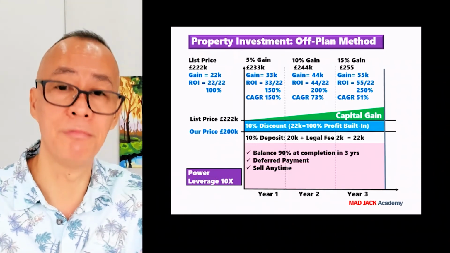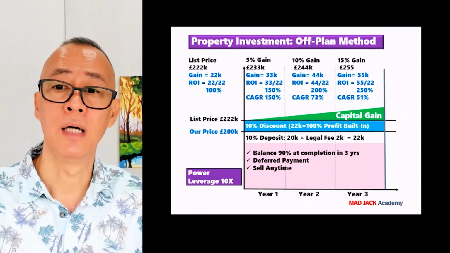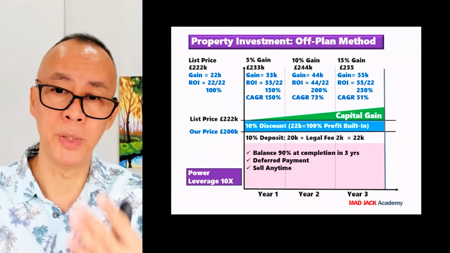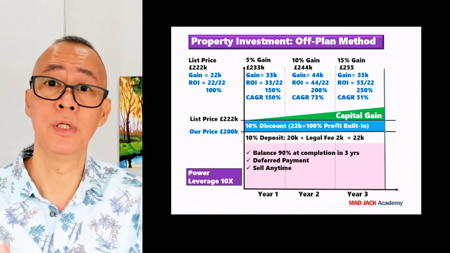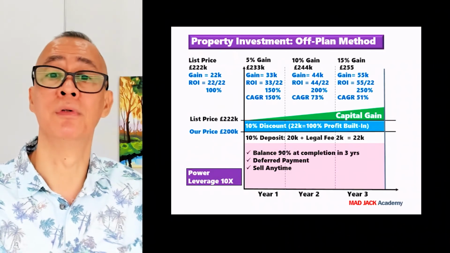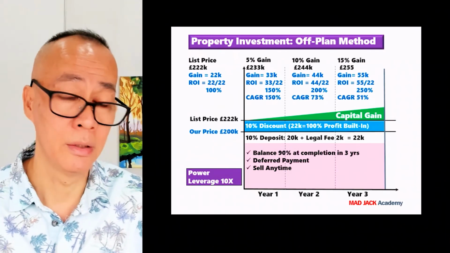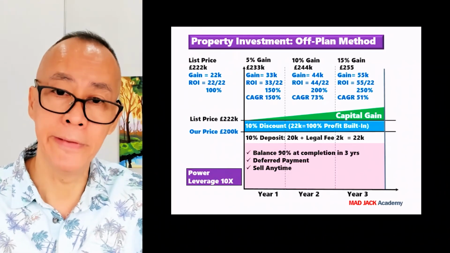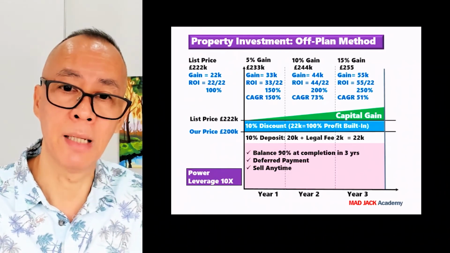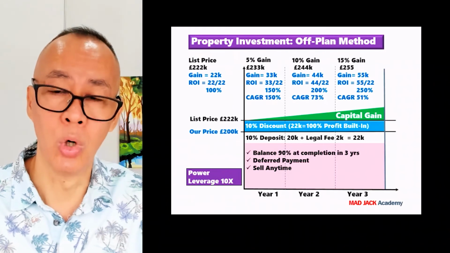So the power of leverage in this case. However, the power of leverage cuts both ways. If you are down, it can be 10 times more powerful. So it is like a knife or gun. You must know how to use it. That's why we apply this method. So it becomes a high return, low risk method.